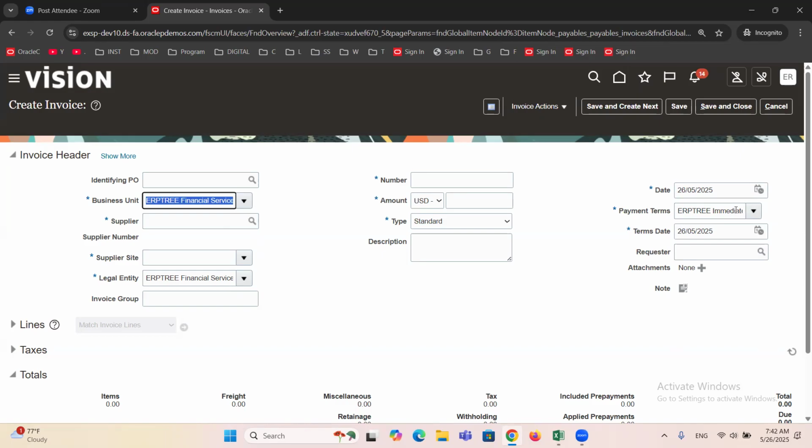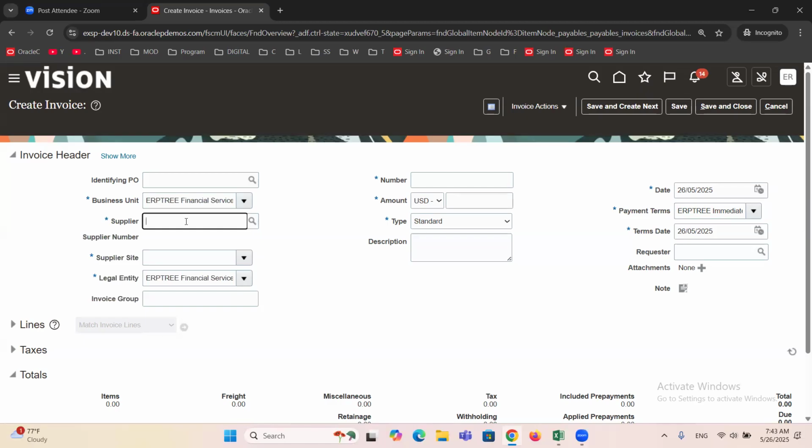Say as per supplier site, you have net 45. The moment you select the supplier here, the system will change the payment term to whatever is available at supplier site level. It will take it from the supplier site and ignore whatever is available at invoice options. If you don't set any default payment terms at supplier site, whatever is available in the invoice options, only that the system will take.